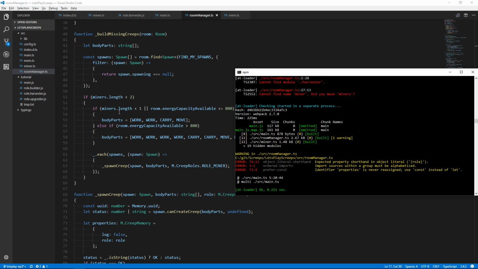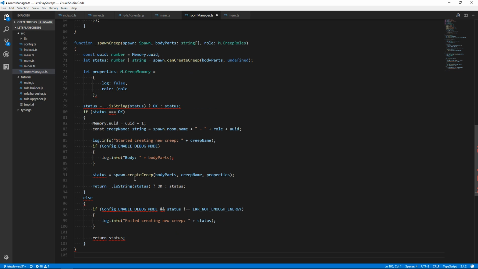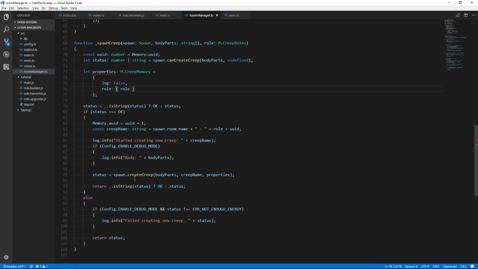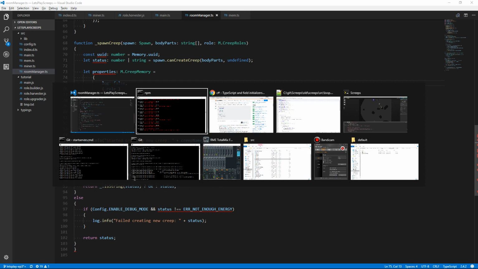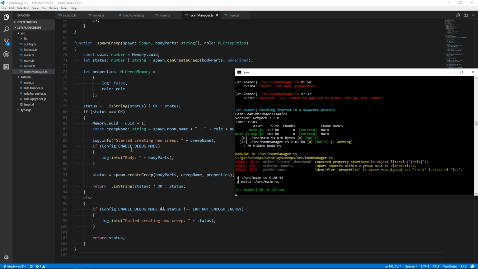Then it's giving me some more errors to deal with. 76. Expected property shorthand role. What the heck? I don't know why it's yelling at me. Import sources might be alphabetized.